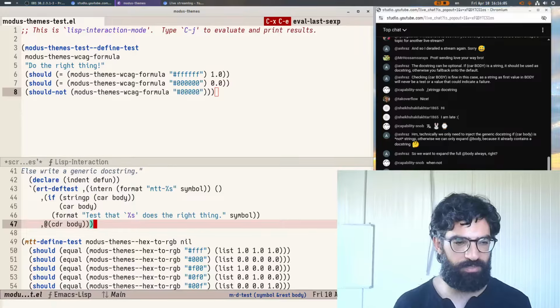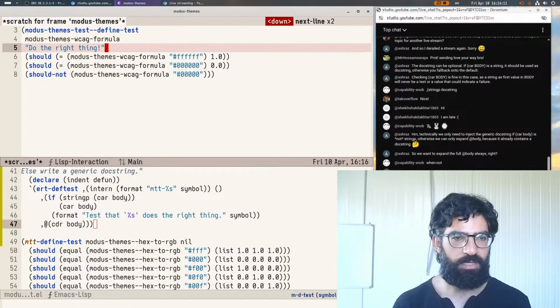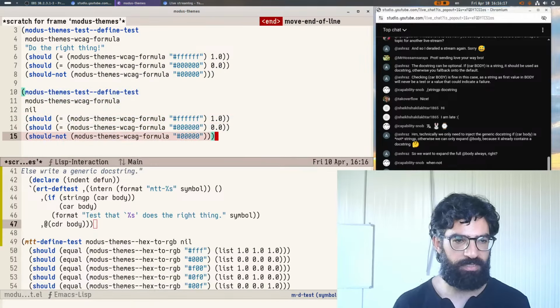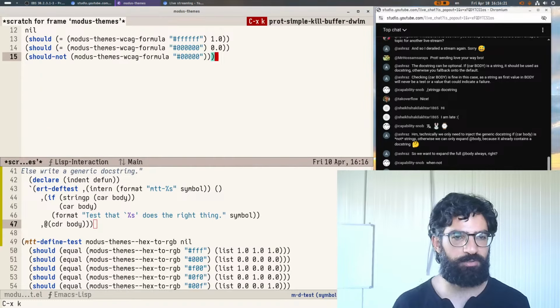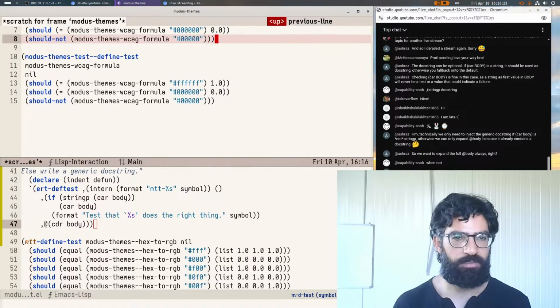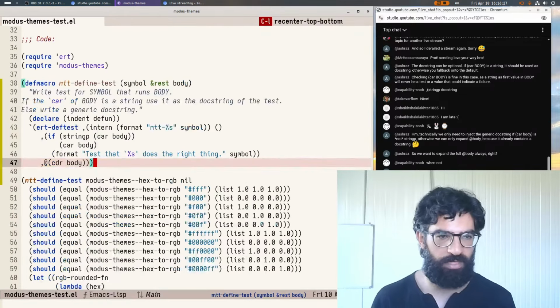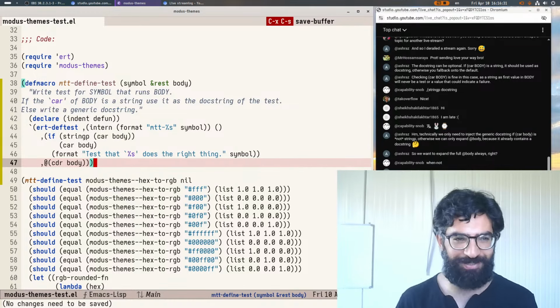I want to get rid of that nil, so let me see what I am doing here. So, okay, that's fine, that's correct. And if this is nil, let's see. If this is nil, that's, yes, that's good. Let me confirm again. So, yeah, okay, we are good. So, yeah, this is good. Of course, I should have a test for this macro as well.